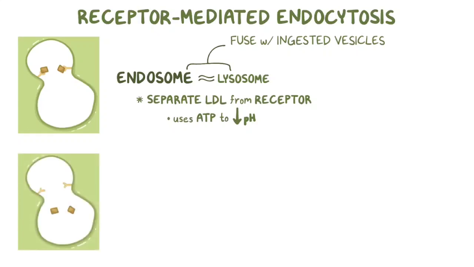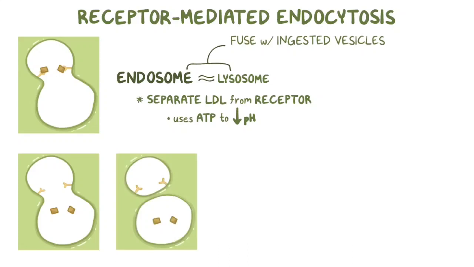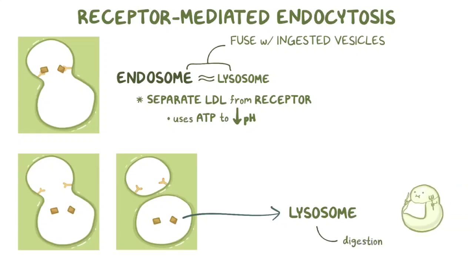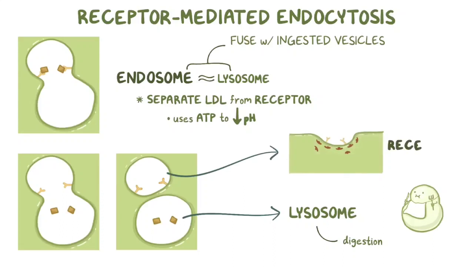At that point, the vesicle splits into two vesicles, one which has all of the LDL that's been brought into the cell, and the other that has all of the LDL receptors. The LDL-filled vesicle goes to the lysosome for digestion, while the one containing the receptors goes back and releases the receptor back on the surface of the cell membrane. This is called receptor recycling because now the LDL receptor can bind to another LDL molecule and the cycle can repeat itself. It's kind of like washing and reusing a dish instead of buying new plates for every meal.